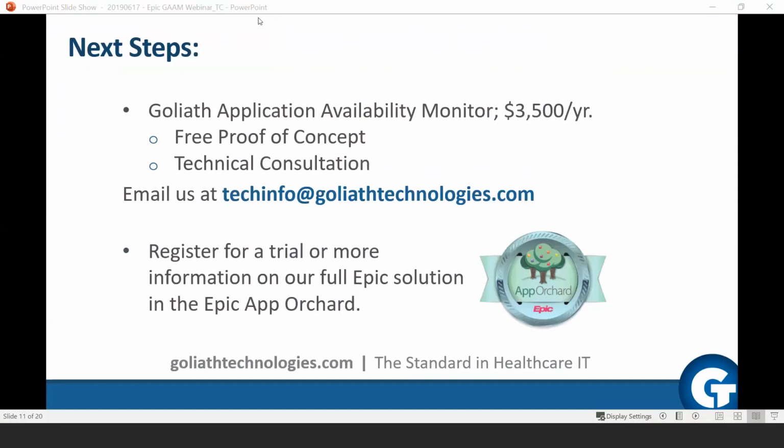Absolutely. Okay. A question came in about how far back we can go from a historical data perspective. It's really unlimited. You can go back as far as you want. Most folks go 60 days to 90 days back, but you can certainly go back as far as you want. It's just based on your storage requirements and the data that you want to have available.